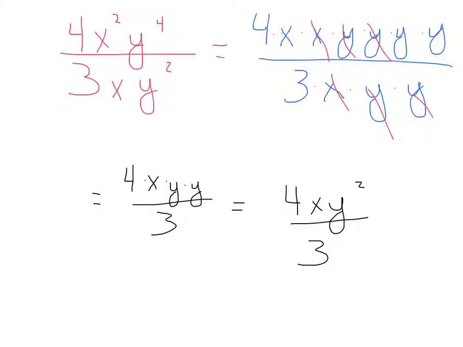Notice that the 4 and the 3 didn't change because I can't reduce 4 over 3 like I would normally reduce a fraction. So the general idea here, if you didn't realize it already, is that when we're looking at dividing common bases, we actually just look at the exponents, the 4 and the 2 on that y, and subtract them. 4 minus 2 equals 2. And with the x's, the 2, and there's no exponent on that x in the denominator, but that's really a 1. 2 minus 1 gives me x to the first.